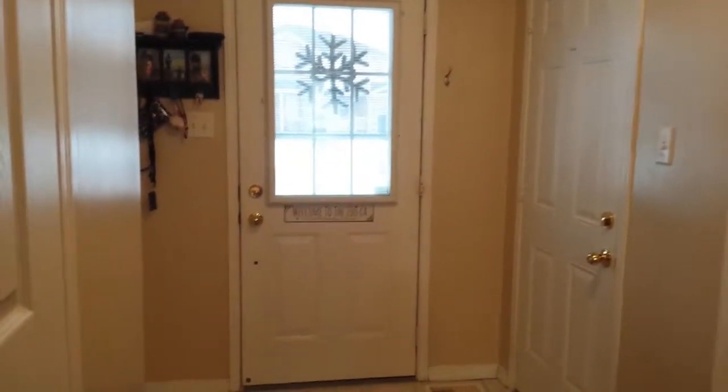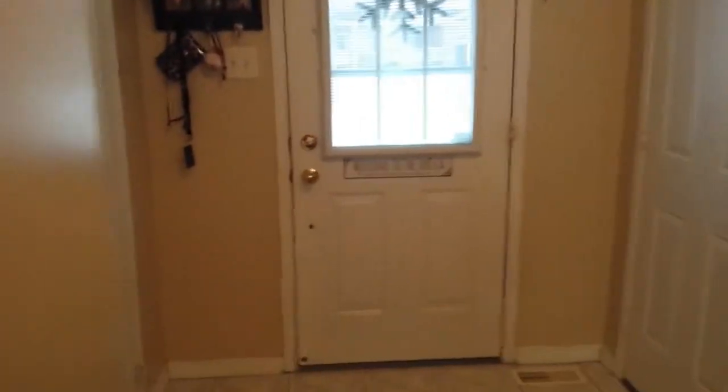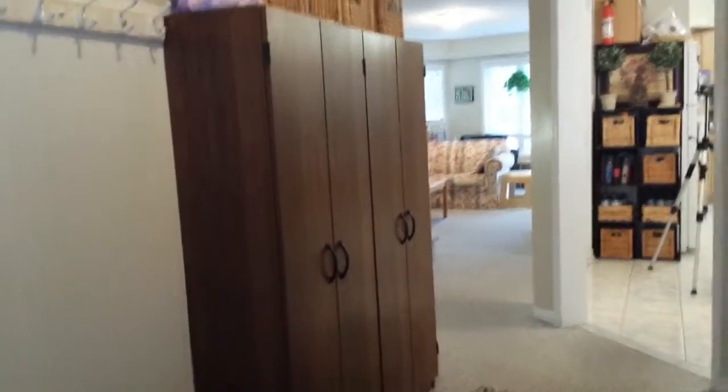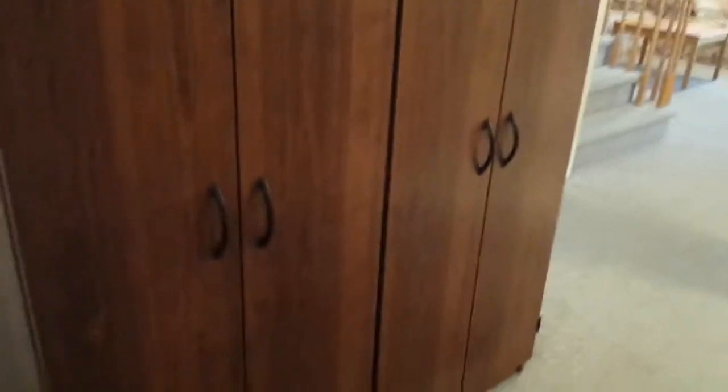So we did something a little bit different — we were looking for a relatively low-cost solution. What we did was put in these pantry cabinets. I'll take you a little bit closer so you can have a look. These are actually just pantry cabinets off the shelf from Canadian Tire, and inside they normally have four shelves.